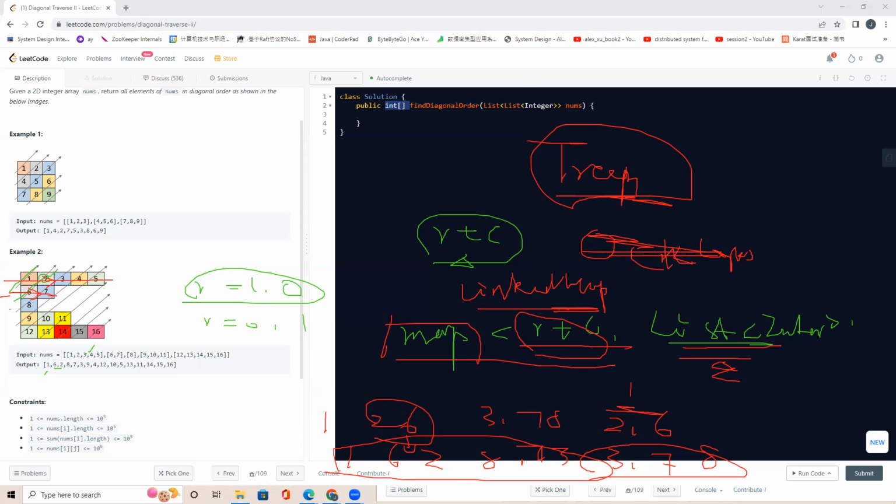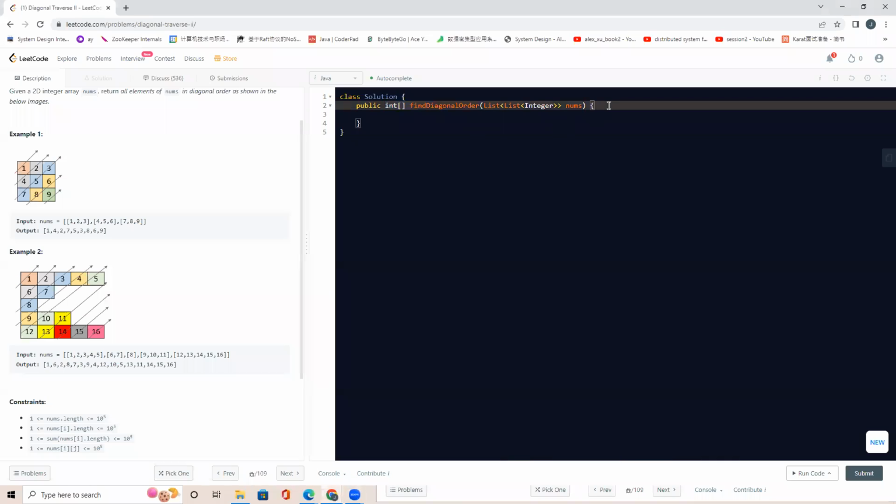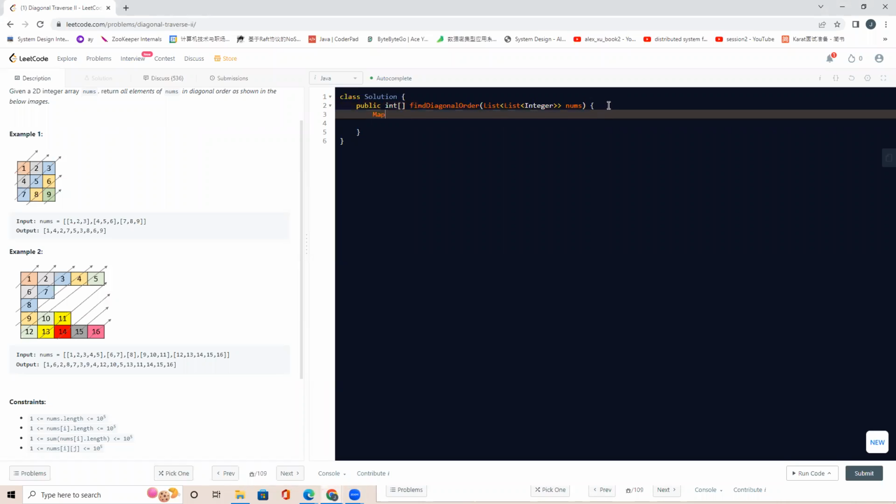So let's begin to write code. As we talked about, we're going to use a new map, where the map has a list as value.